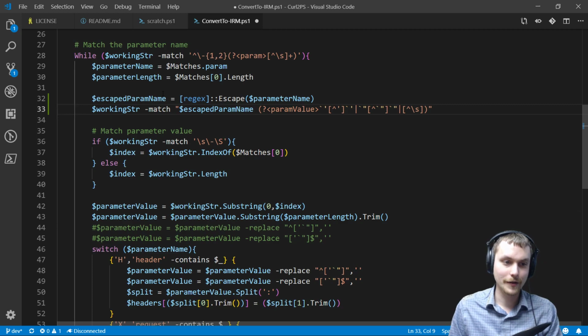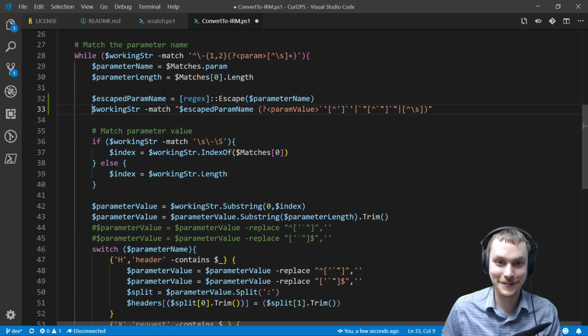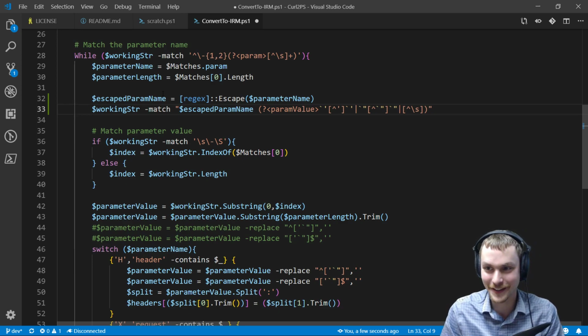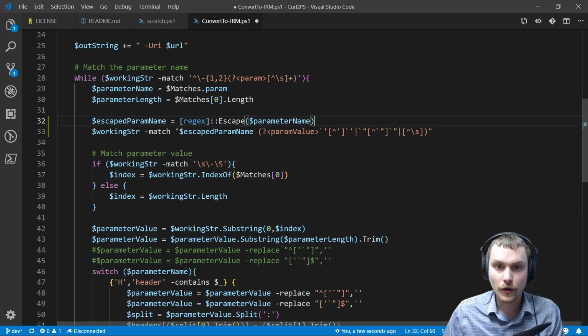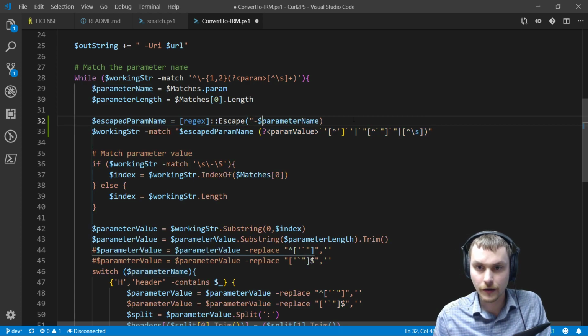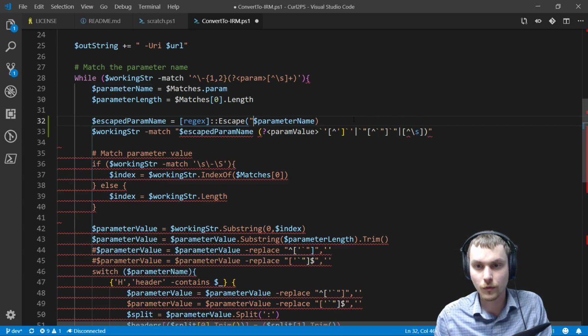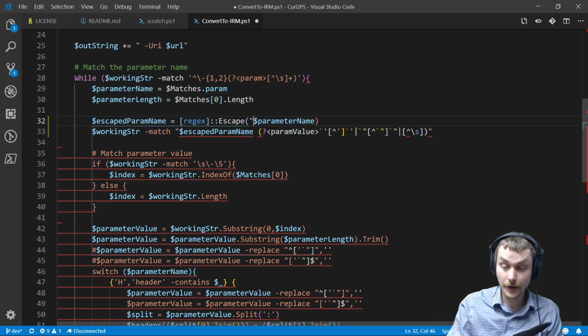It's a good thing I did a separate PR for the other one, because now I don't have to worry about multiple changes, because this is going to be screwy. Okay, so the parameter name. The working string will always start with the parameter name, so it's a dash and then the parameter name. So what I need to do is add a dash in. Oh crap! Except it's 1 or 2 in the param.